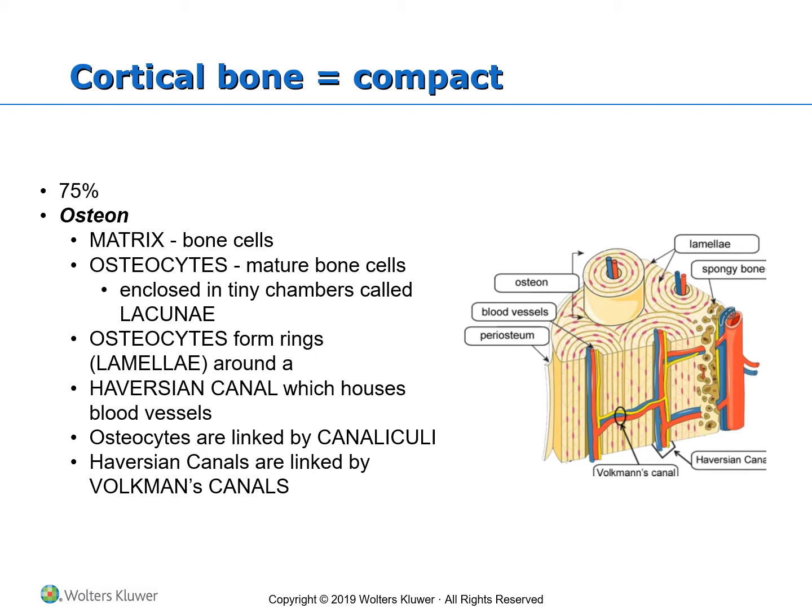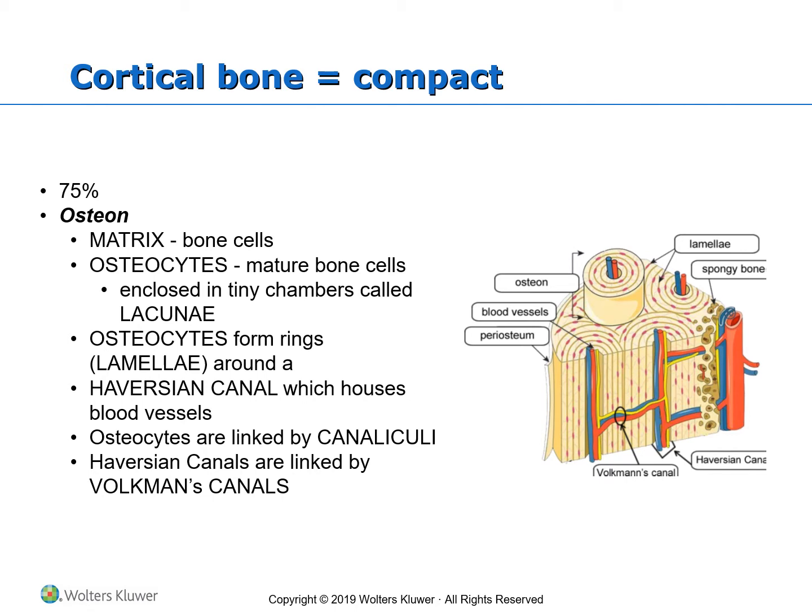And if you look at it, you see that you have a central canal, and inside you will have the capillaries, arterioles, venules and lymphatic vessels that are distributed from the main artery of the bone. Those will run up and down throughout the entire structure of the bone, and around this central canal you will have concentric rings of bone tissue, sturdy, very hard bone tissue. Now, those tiny dots that you see in here are the cells that we see in the bone structure.